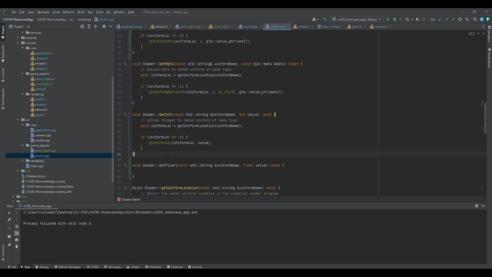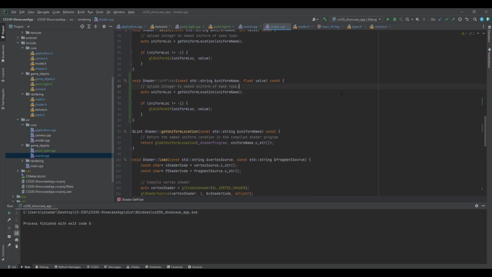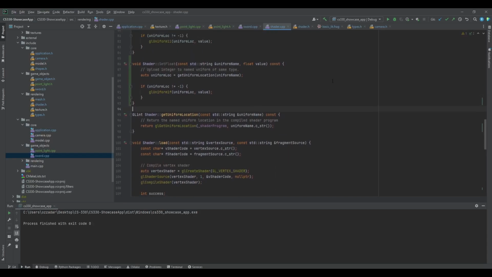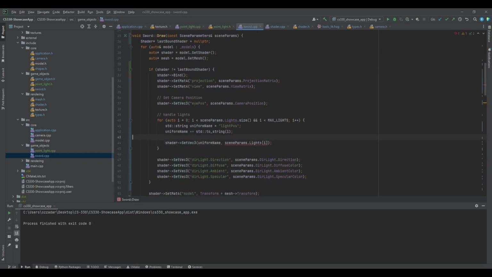We're just going to copy this because it's basically going to be the exact same function, with the only difference being 1f, like that. Good. All right. So that's our set float, and now we can go into our sword and upload our light data.